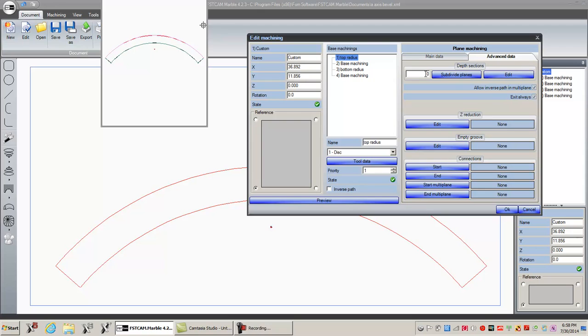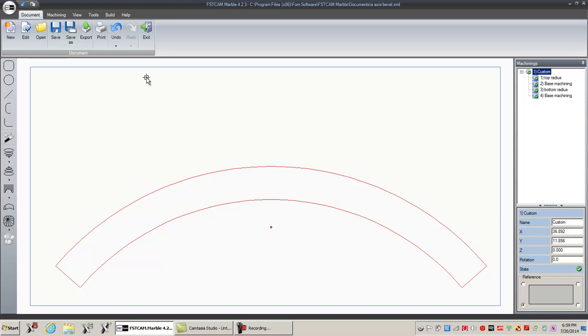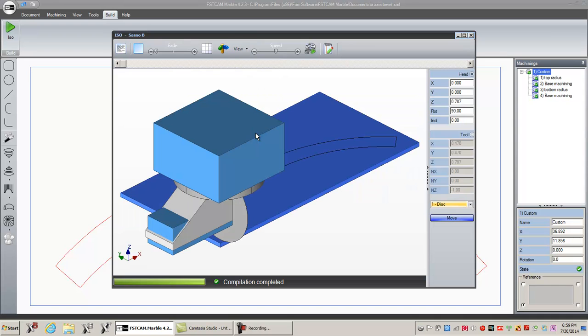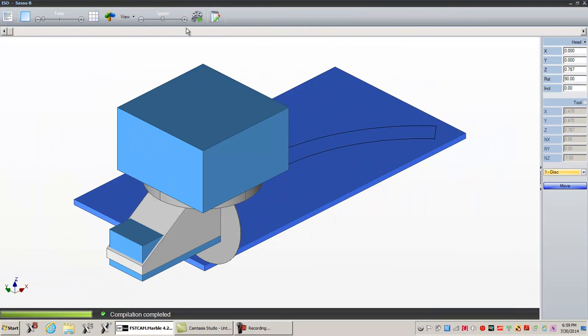So let's just put 6 passes in here and hit Subdivide. So now, if I go Build, ISO, Compile, take an isometric view. Let's play this and see what happens.